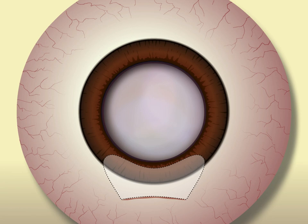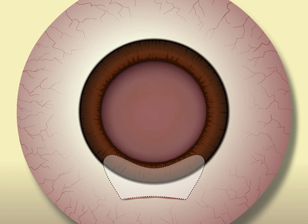Often when the surgeon is dealing with a very large, dense cataract with a nucleus that is enormous and there's virtually no cortex, it's necessary to enlarge the incision. This increases the likelihood that you may have to suture the incision. But having said this, it's very easy for an experienced phacosurgeon to perform sutureless extracapsular surgery in most cases. It's all about good incision construction.